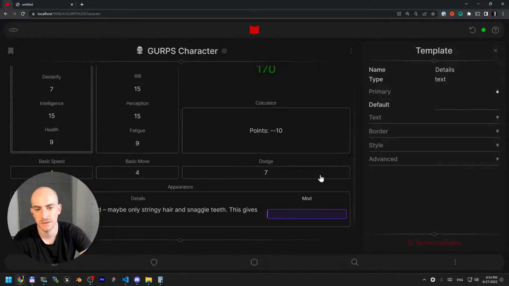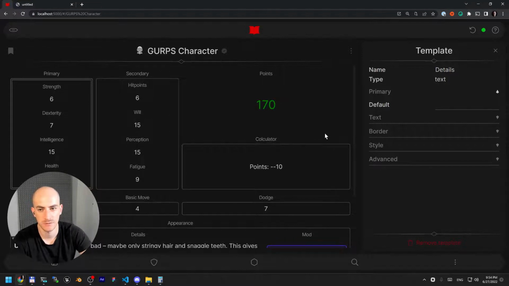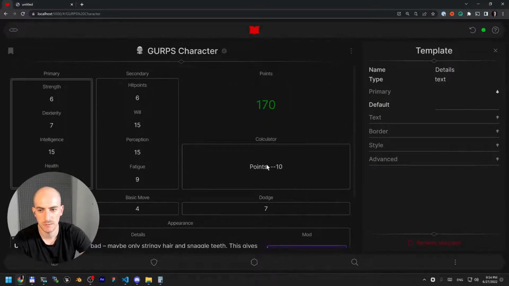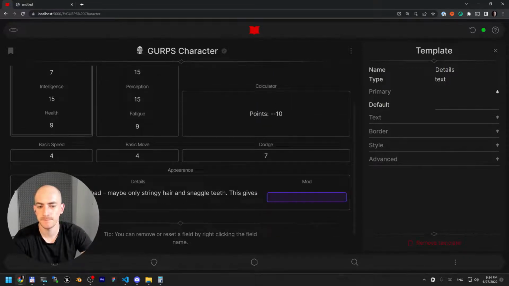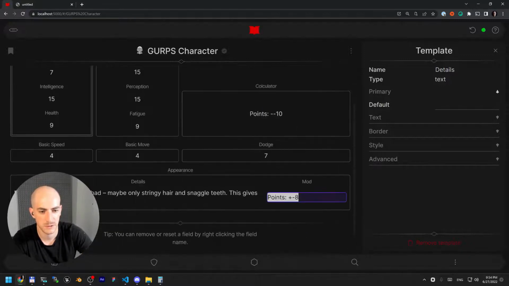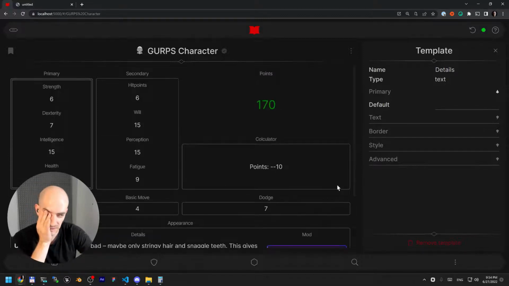I mean, any mage is like that, or is it? Maybe it's not. Okay, so this needs to modify our points, right? So again, points -8. Yay, does not work. Okay, cool. What if we plus -8? The same. Okay, this does not work. I wonder why.